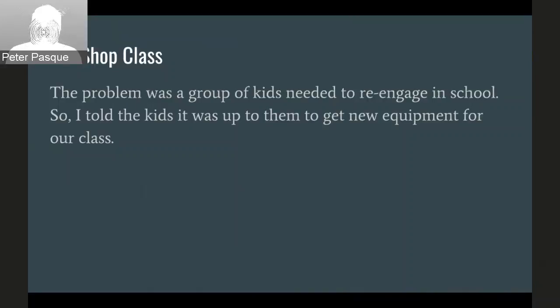And so by the end of the first semester, actually, we had four different computers in the classroom. We had two digital cameras, which were brand new on the market for consumer cameras at the time. And we had commandeered the VHS recorders and hooked them up to the computers so we could make tutorial videos for each other about how to do different things in the classroom. So it was a really empowering environment for the kids. It was an exciting place to be for me. And I think that we really made great grounds re-engaging our kids in the school, as well as building up our program to something that everyone was proud of.